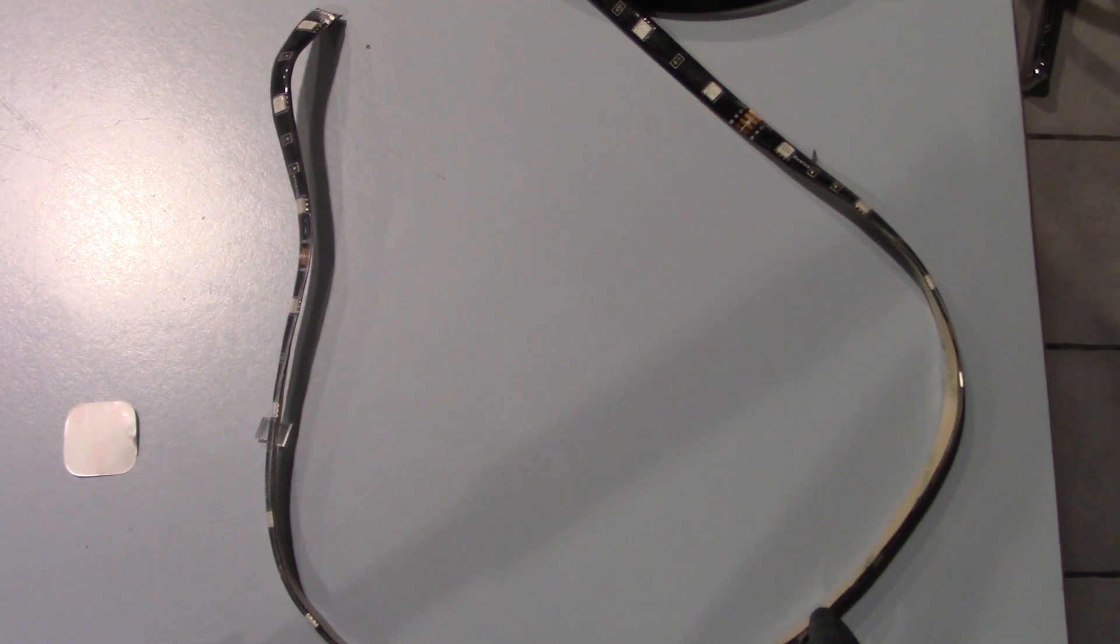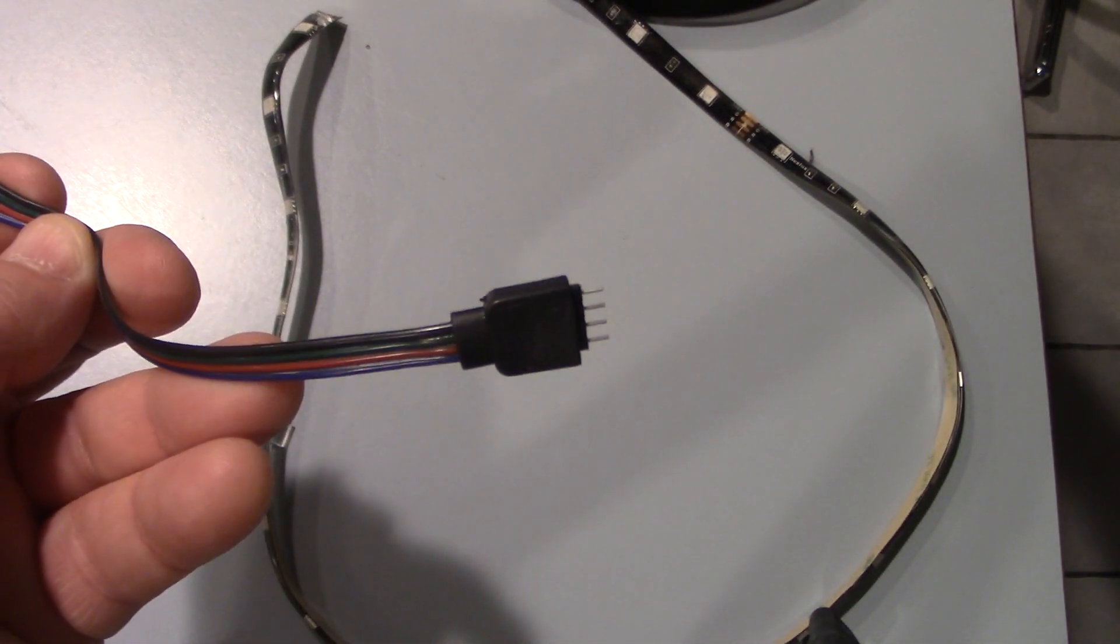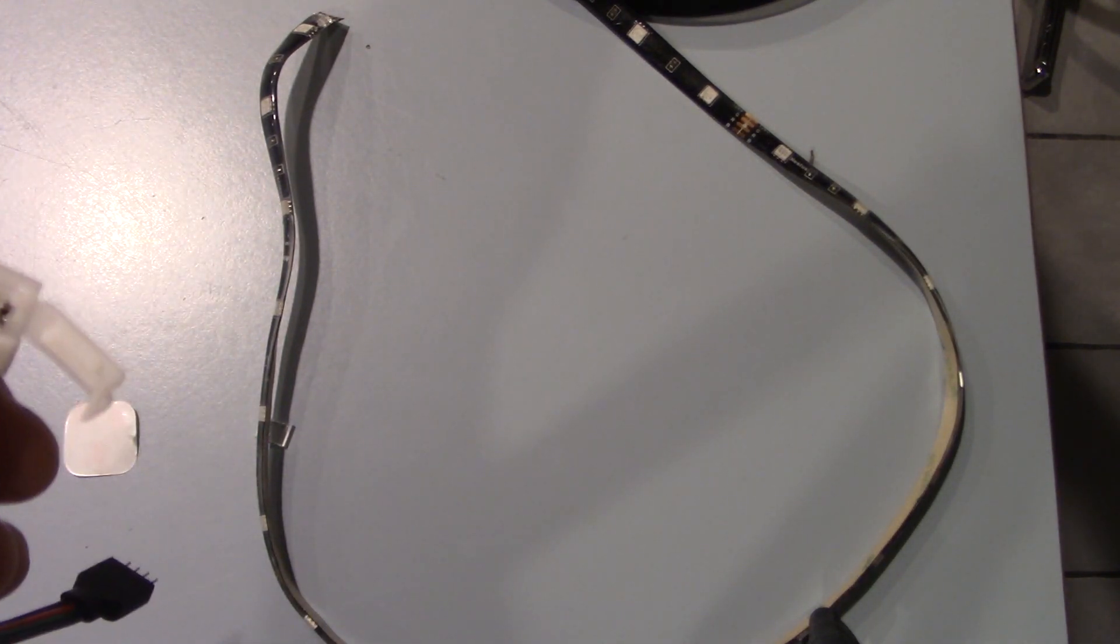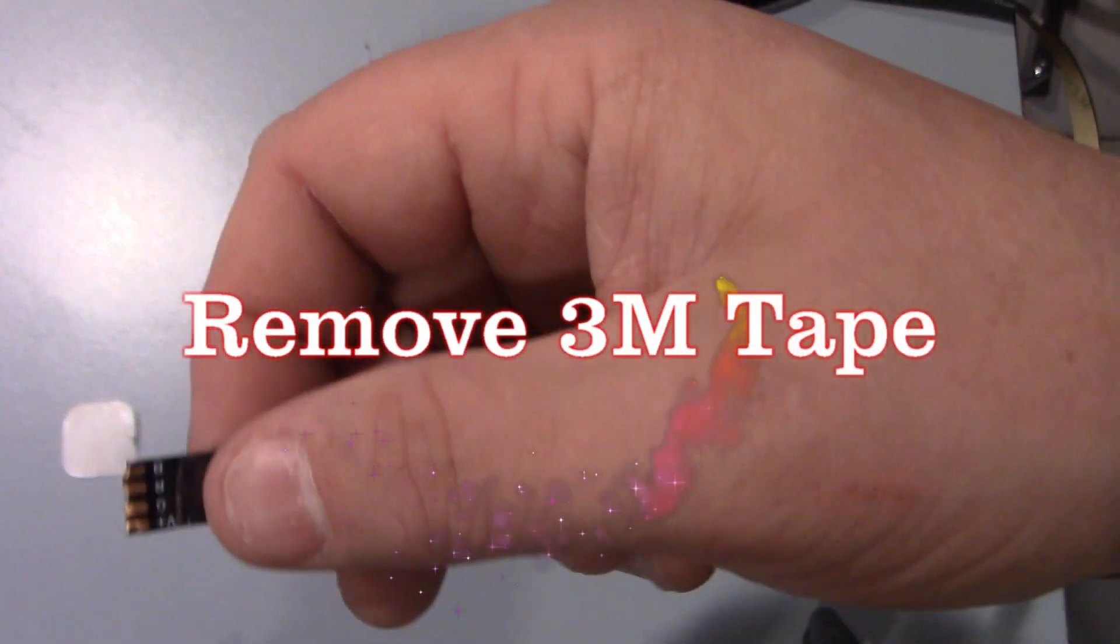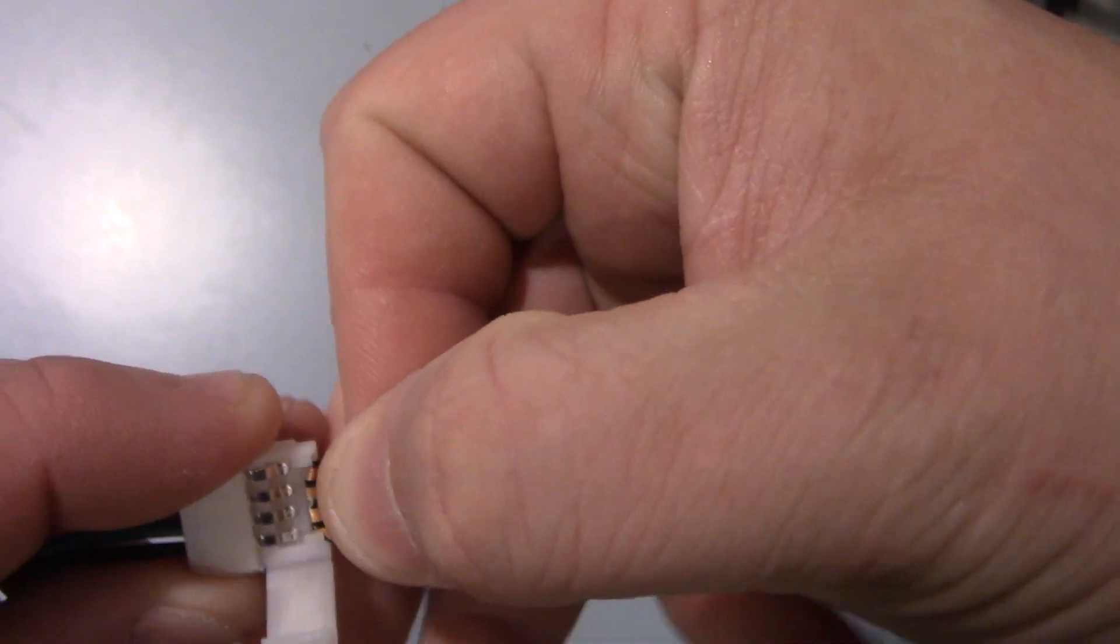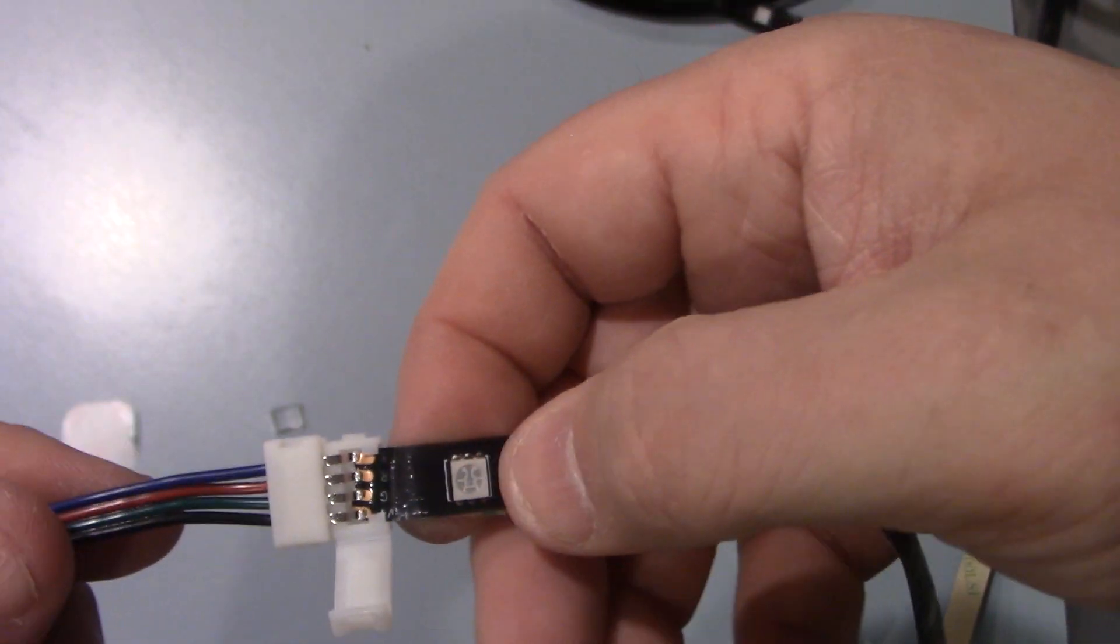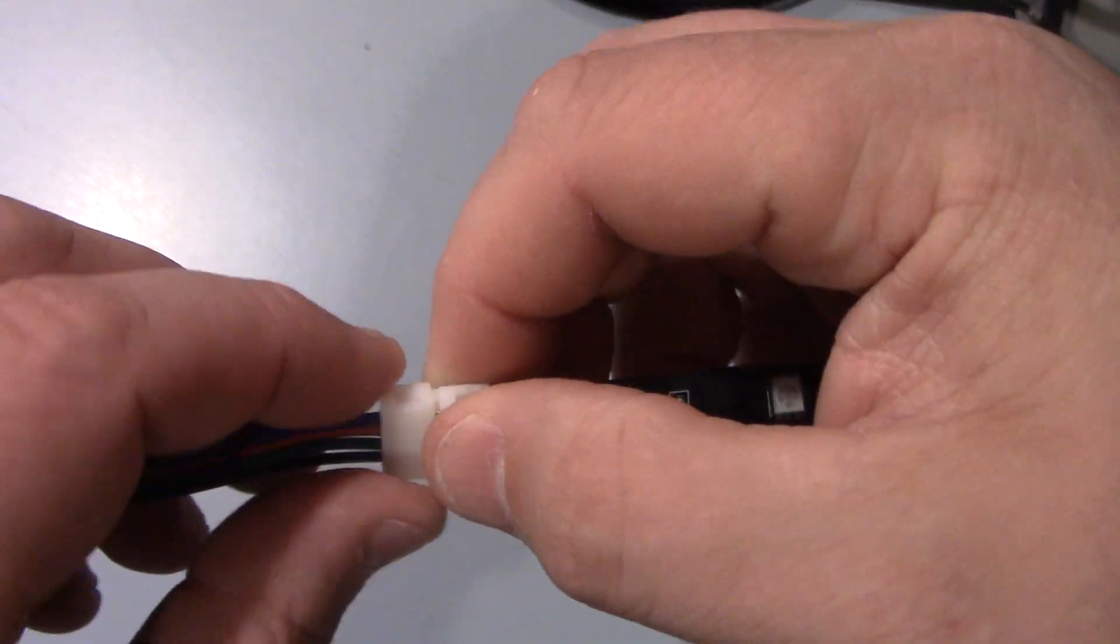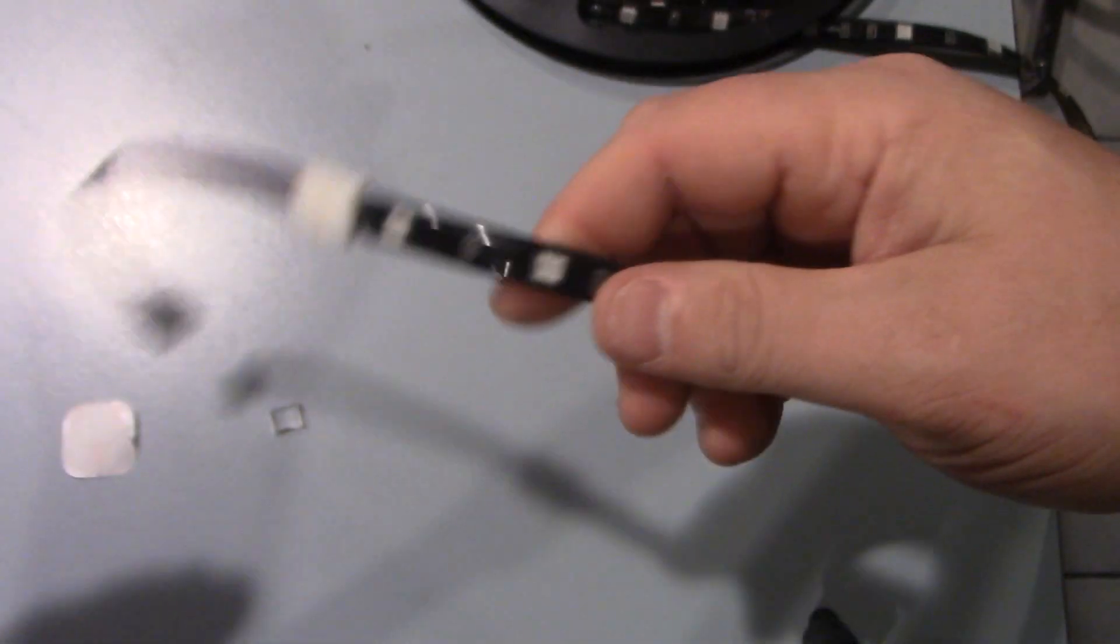Now I want to take these adapters. Remember, these are the adapters with the power at one end and the other end has the 10 millimeter four-pin conductor. In the case of this, we're going to want to remove the 3M sticky tape double-sided tape from behind, and we are going to want to slip this in as such and push it in until it's underneath our metal connectors. So once we see that it's actually under the metal connectors here, we can go ahead and close this and tighten it. And it appears tight.